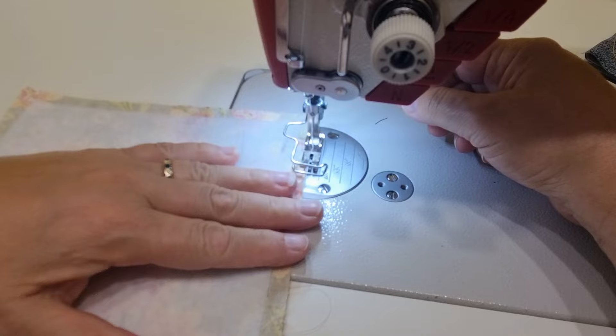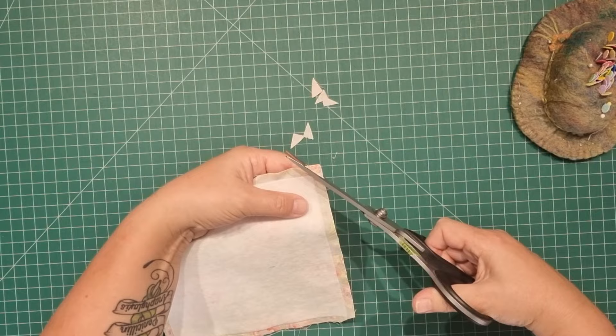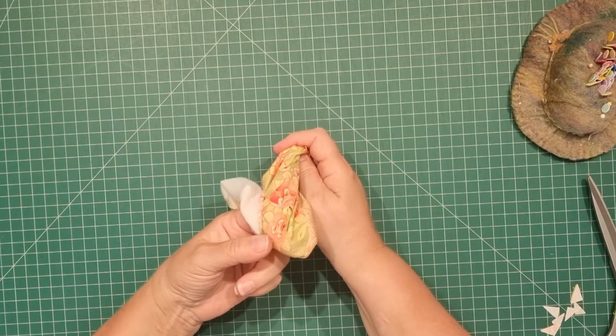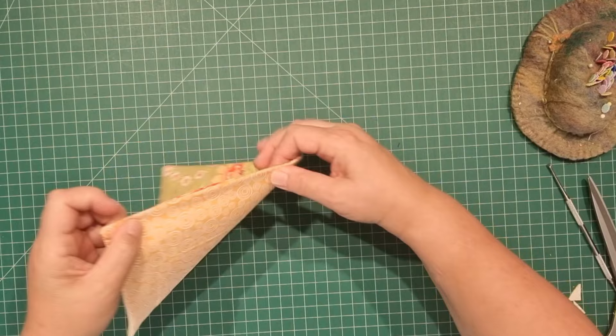When I've finished I've left an opening of about three fingers width. There's a small opening just here — we need to trim our corners. And now we can turn it the right way around. Once you've poked your corners out, where the opening is we're going to fold those seams under so that they look nice and even from both sides. Then we can go to the machine and topstitch all the way around the edge.